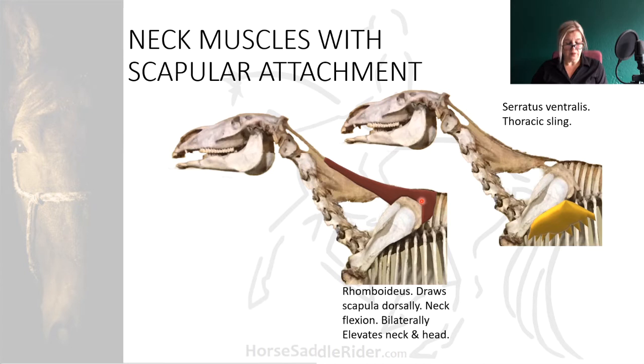There are 2 parts to the rhomboideus, but I've shown them here as one. The thoracic element draws the scapula upwards, and the cervical element elevates the neck and head. Again, saddle tree points are a restriction risk here. And the saddle design where the scapulae are designed to pass under the tree points are usually flared out at the front, so largely avoiding contact with this portion of the rhomboideus.